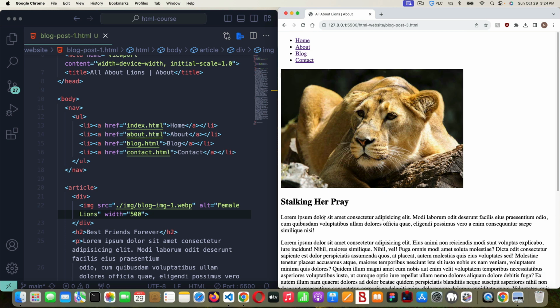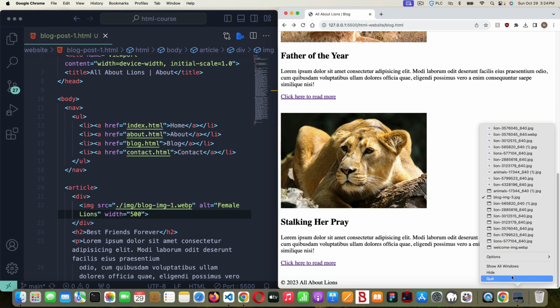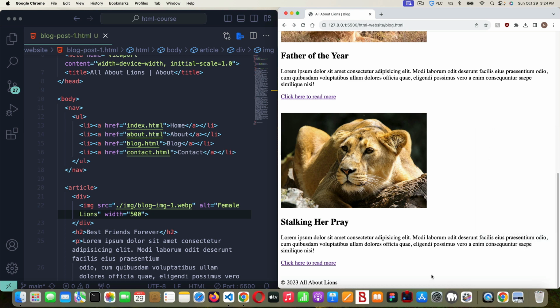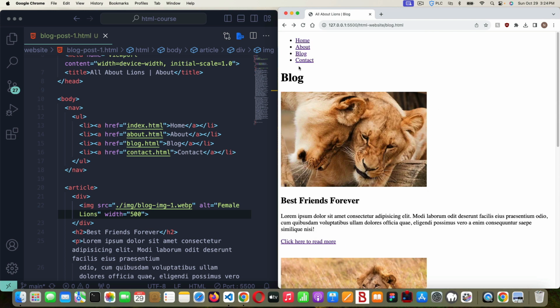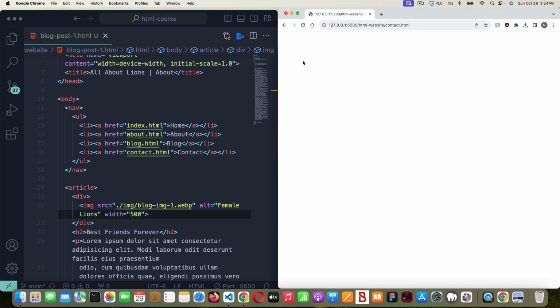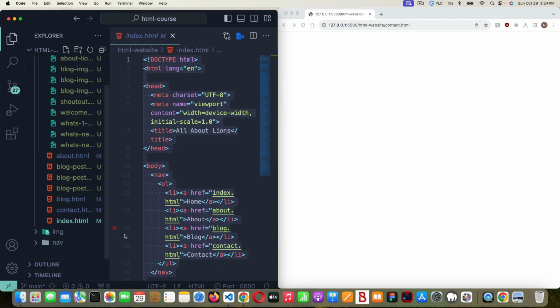That's correct. So cool. Our blog and our blog posts are all complete, guys. So we did a lot of code copying there and saved a lot of time. And it's best practice to copy and reuse as much code as you can. So that's why we're doing it here. Okay. So the only thing we have left to do now is the contact page. So let's get that done.